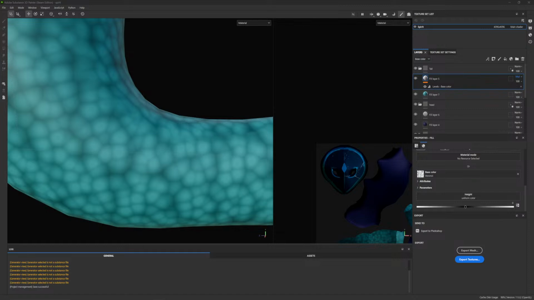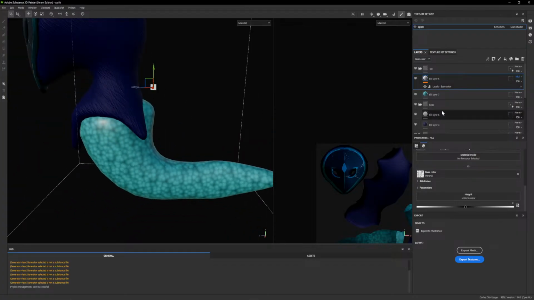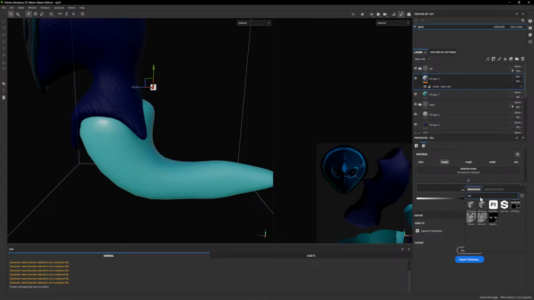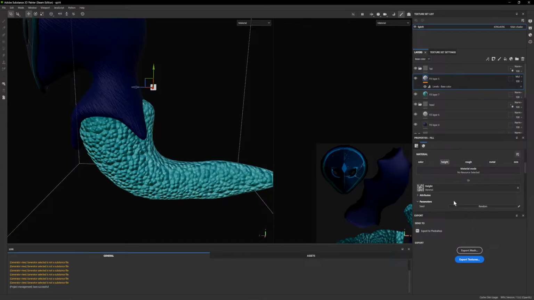Okay. Let's just see, because maybe I'm making this more difficult than it needs to be on myself. Let's just see if I turn off the base color on this and just use the Voronoi for the height.